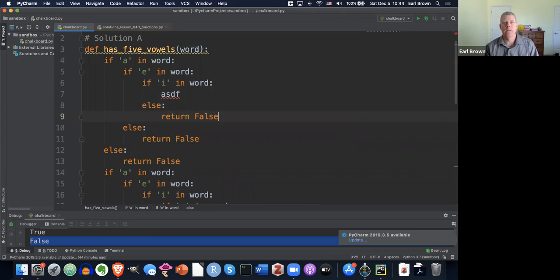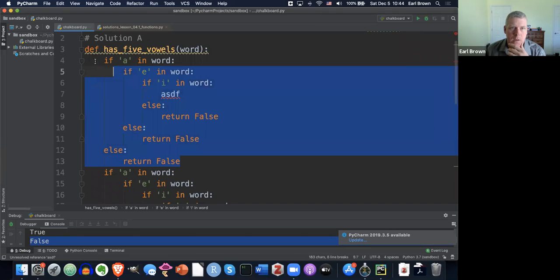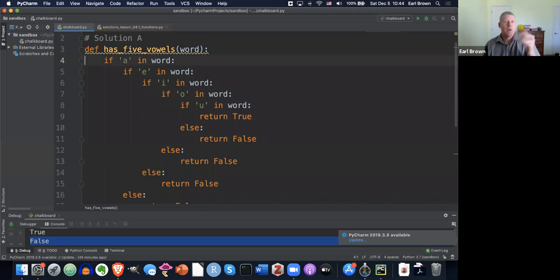This is the way I would write it. I would create the else statement right when you're writing the if. Right after you write the if, do the else and return false. And then come back up into the true statement and then flesh out the code a bit there. That's the way I'd recommend writing that. Okay. So I'd like to pause the video, take a look at that in the solution file. Do so now.